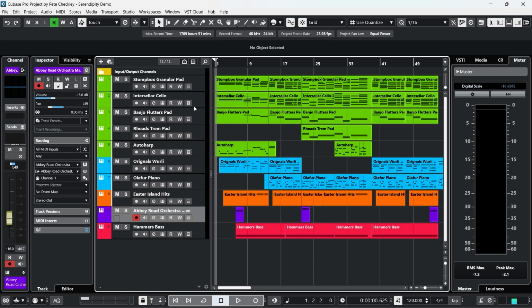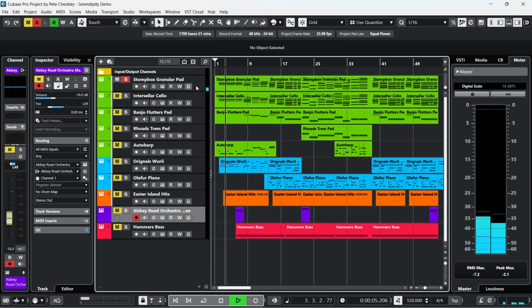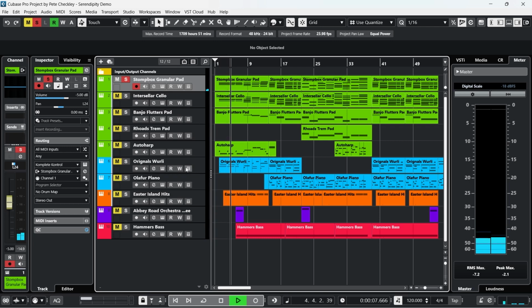It all started off with these pads, and the Stompbox granular pad is just absolutely gorgeous. It sounds fairly quiet at the moment. When I bring in the Interstellar cello, we're starting to build this organic thickness, as it were.